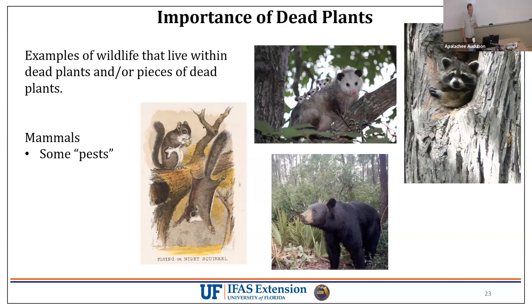A lot of us, with squirrels or flying squirrels, most of us are cool with flying squirrels. We don't like squirrels. Possums, opossums, right? A lot of people don't like seeing opossums in the yard, but they're going to use those large cavities to live. The raccoon I have in the live oak tree in the backyard, the big one way in the back, they are always up there hanging out. Like I've seen them like a hammock, just laid back in the crotch of a branch. There's raccoons up there. They love to try to get the chickens in the yard, but I got that taken care of.